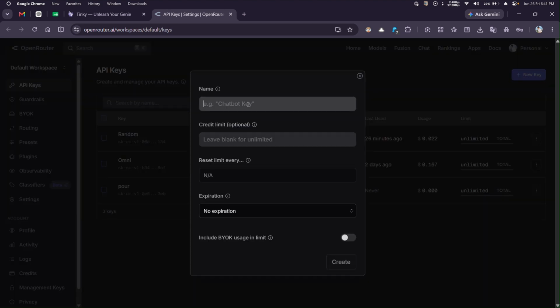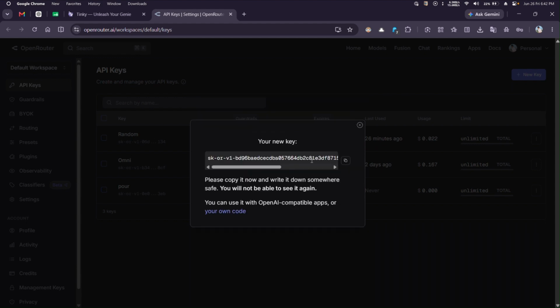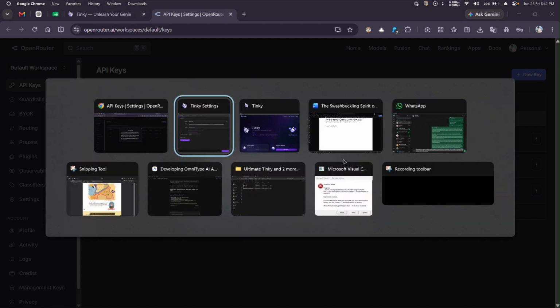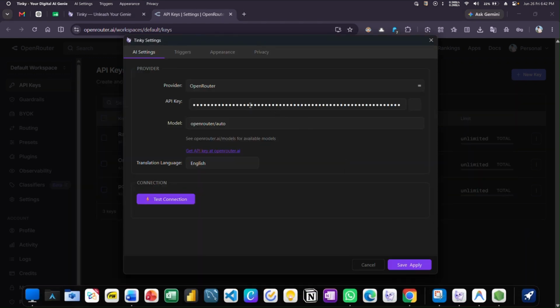When you press new key, just give some random name and just create it. It will give you the key. You have to copy this carefully. Once you copy that, come back to the window and paste that API key here. Once you paste that here, you have to specify the model.